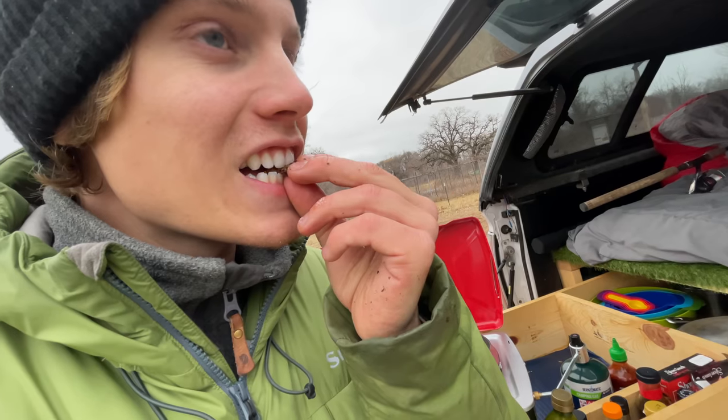I definitely can tell the difference between that and one from the sea, but for catching it out of a river, not bad. All right, we're gonna try the pike one now. I've actually never had pike cheek.